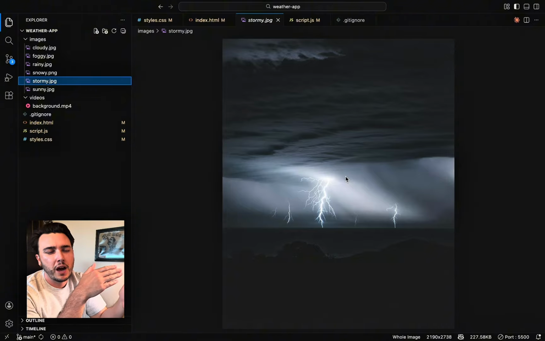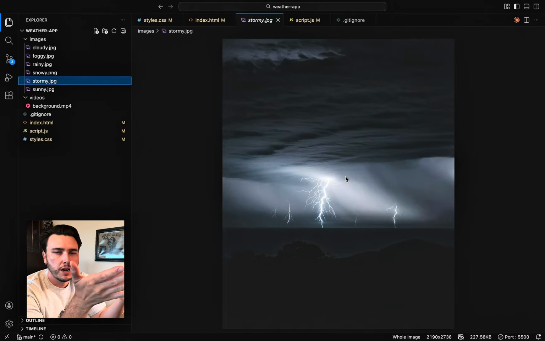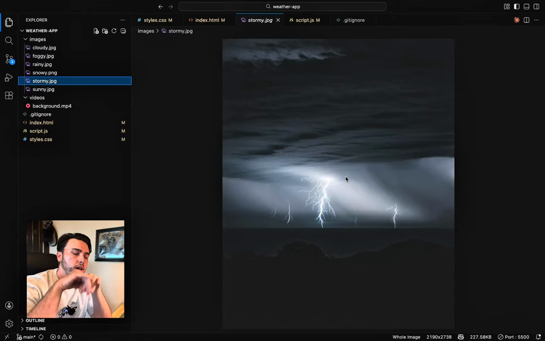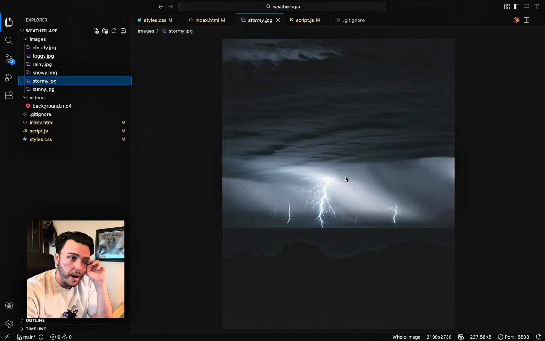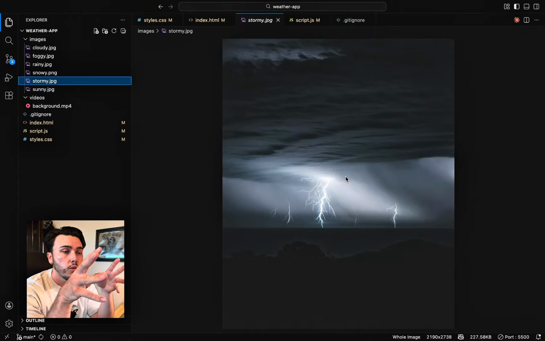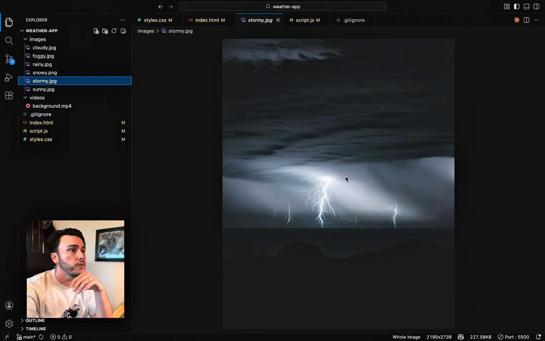Something like scattered showers, for example, that's not rainy, right? That's scattered showers. That's very descriptive. So I need to go through all the data and basically make a list and connect that from my JavaScript and put it in via inner HTML to make sure the background for the weather app is going to match whatever the weather is in the city that you're grabbing. So if it's rainy in the city that you're searching, it's going to populate rainy.